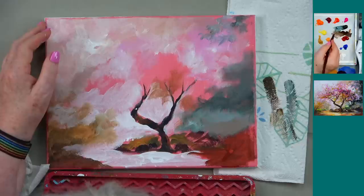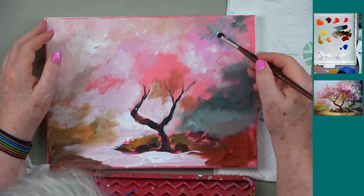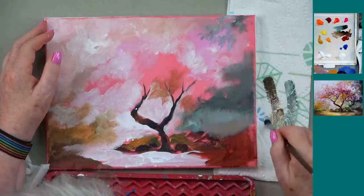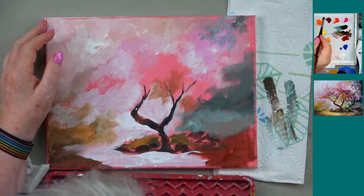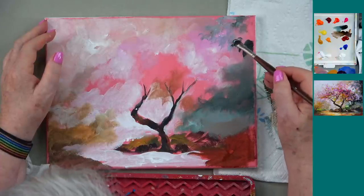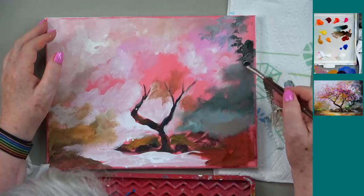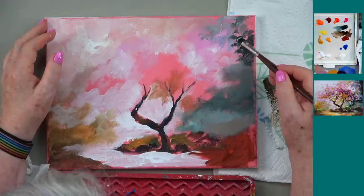Never be afraid to try new brushes. A lot of times artists will get in the habit of saying, well, this is the only brush I'll ever use. I like this. And I'm always willing to try something new, because if someone's got something better, I'm lining up. Me, I'll try it. Let me see what you got. Because you know your handwriting, so to speak.